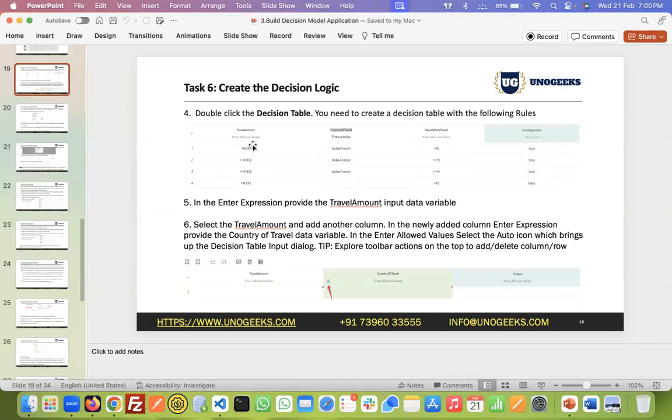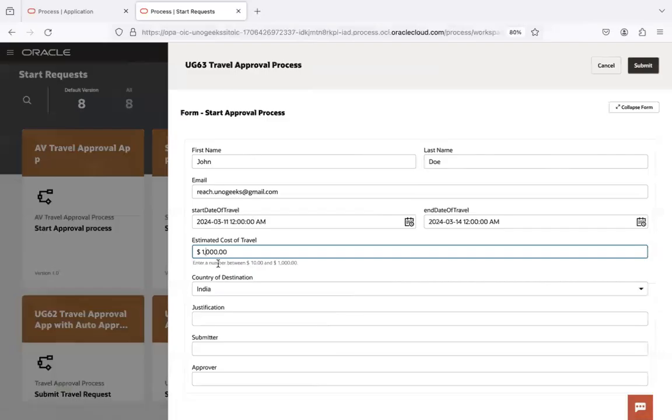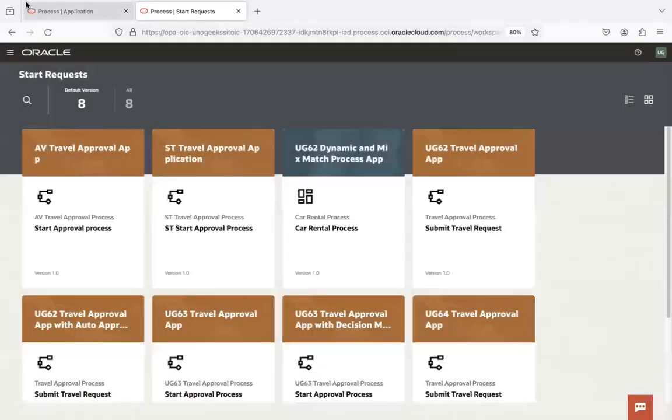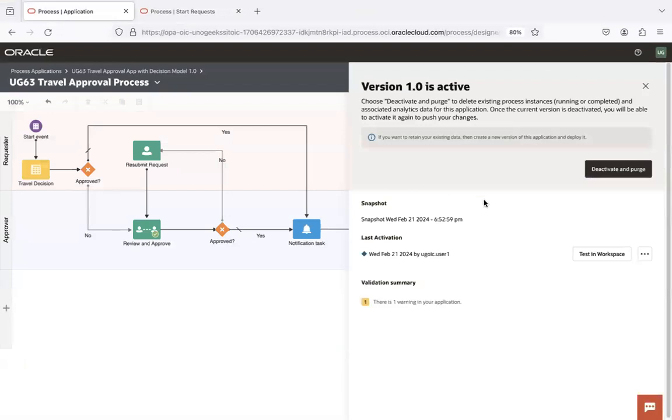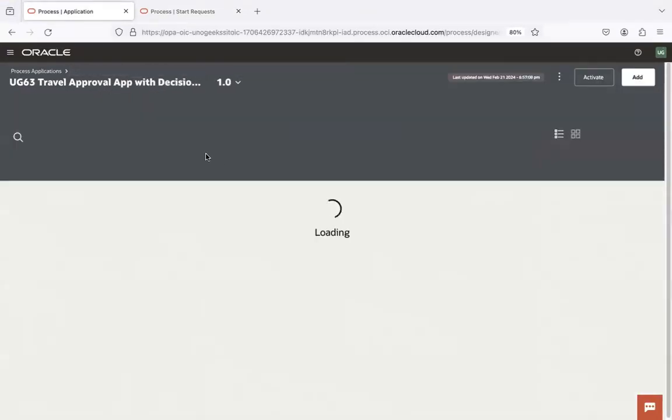Amount is more than 1000 is what we are selecting here, but I cannot enter a value more than 1000 here because that's a limit that I have put in there. So I need to go ahead and change the limit and reactivate the process.